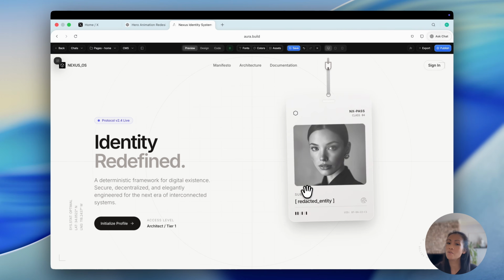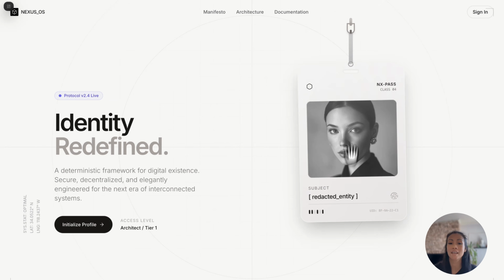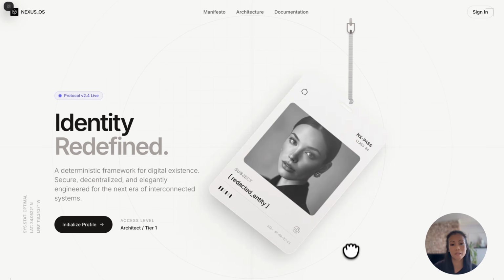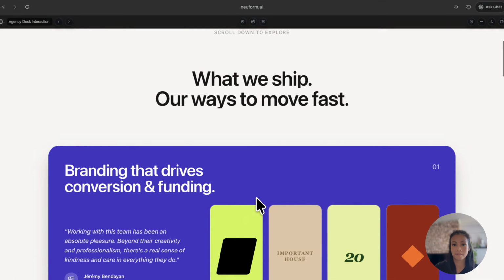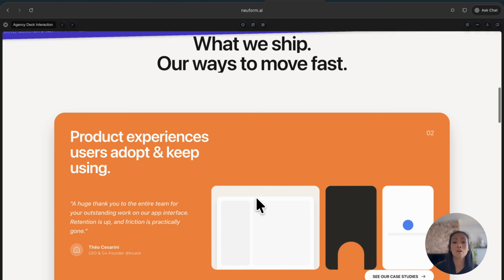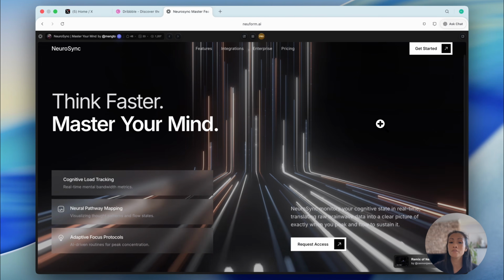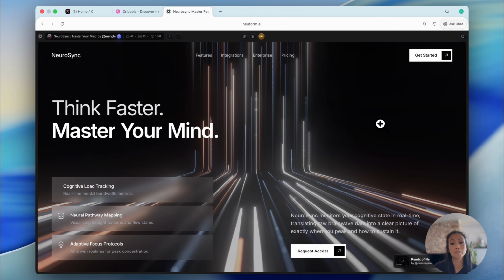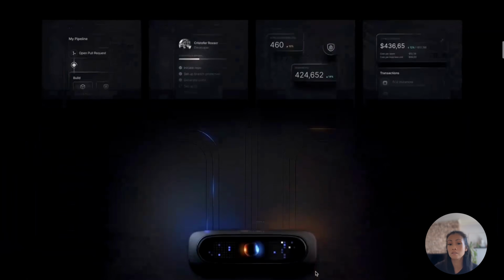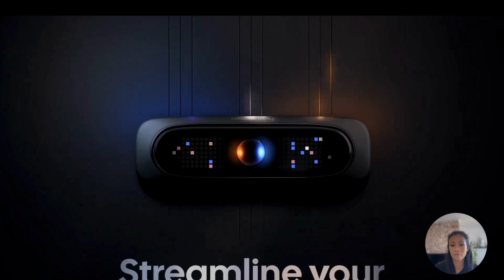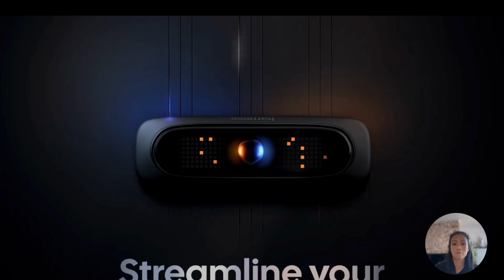In this video, I will show you how to recreate the same exact motion from almost any animated background or UI element, just by recording a small portion of it. For example, if you find a beautiful animated hero, a futuristic background, a glowing tunnel, or any motion effect, you don't need to guess the prompt from scratch.